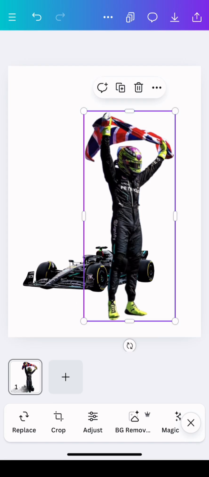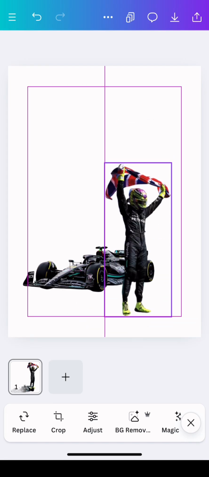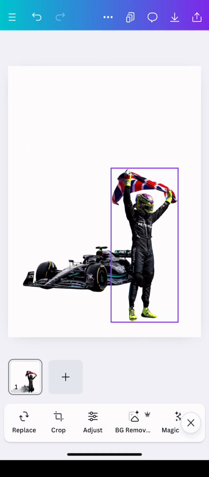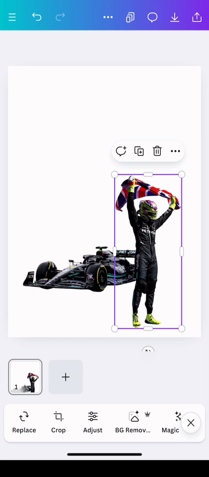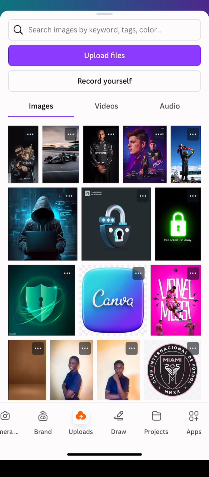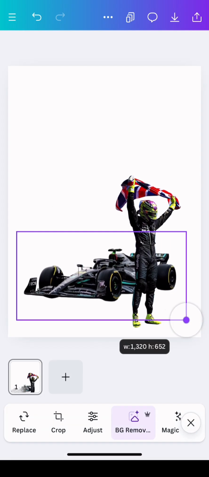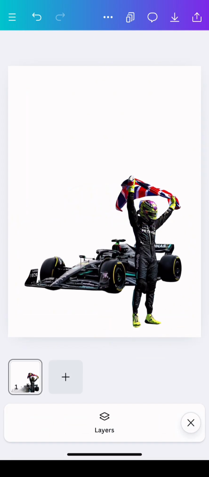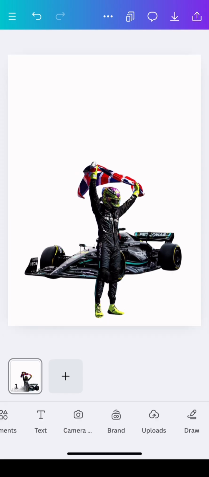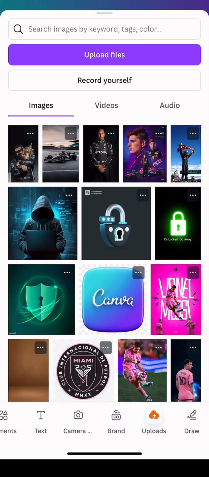So we just adjust the size and place it in the desired position that we would like to use. Then also just adjust the size of the racing car.